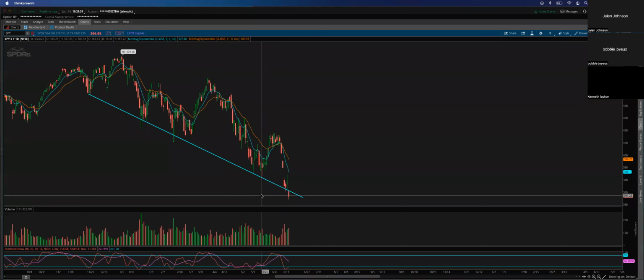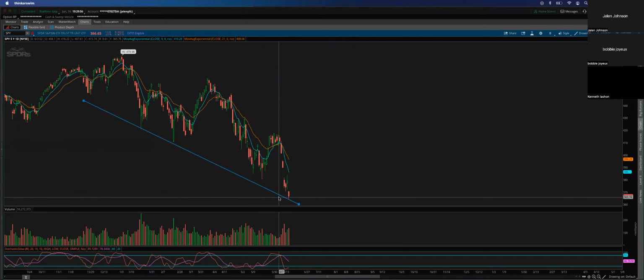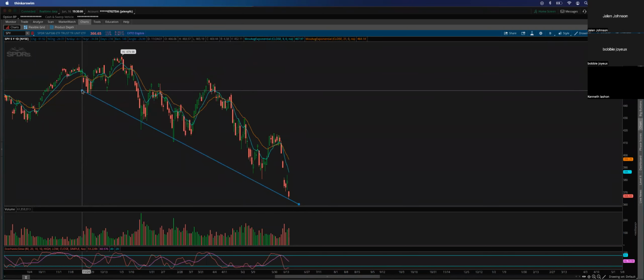Is it the wicks always included? I mean, you want to include the bottom of the candle as you're drawing your trend line, right? If you want to draw it to where it makes sense. Don't complicate making trend lines. It makes sense here. If I were to bring it down here to touch this wick, it kind of right there. It kind of would have touched.